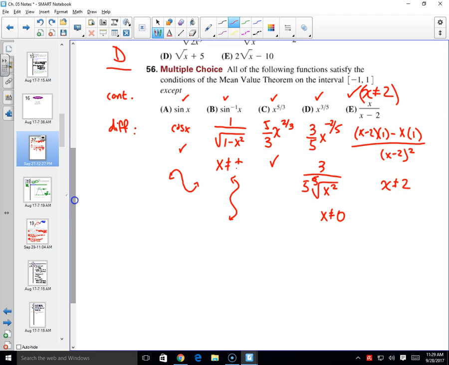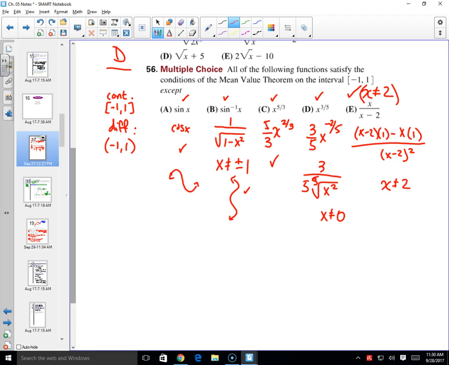Did anybody get stuck on B, thinking about the plus or minus 1? You might not have gotten that far. No, that's why not. It's an open interval. Differentiable only needs to be on the open interval. Continuous is on the closed interval. We can have sharp points at the end points, it doesn't matter for MVT. So this one, it didn't work, but it does work on the open interval. So this one works no matter what. This one works no matter what, no denominator with an x.